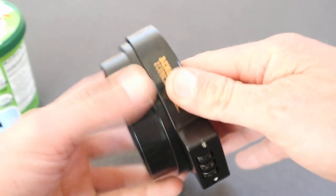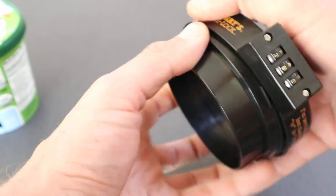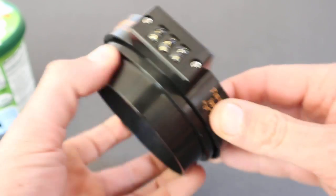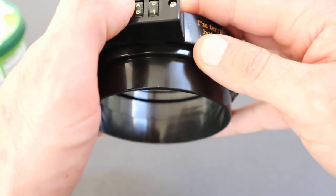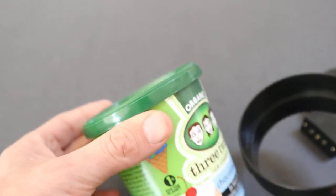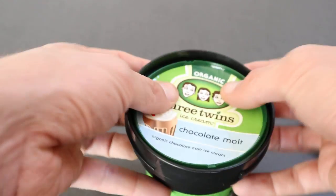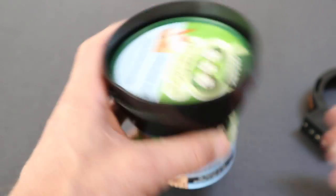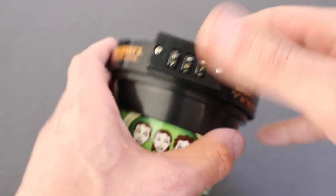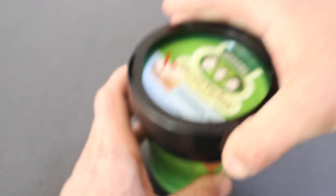It's two pieces, not much to it. It comes like this, you spin the numbers — it's locked in, I can't get it apart. It comes with a code on the package that you get, and once it's there it comes apart pretty easily. You just take this sleeve — even though this isn't Ben & Jerry's, it still works. I haven't tested it on other stuff other than Ben & Jerry's. Just slide it right on, put the cap back over, spin the numbers, boom, you're done.